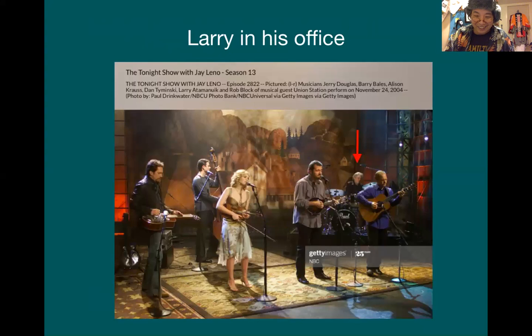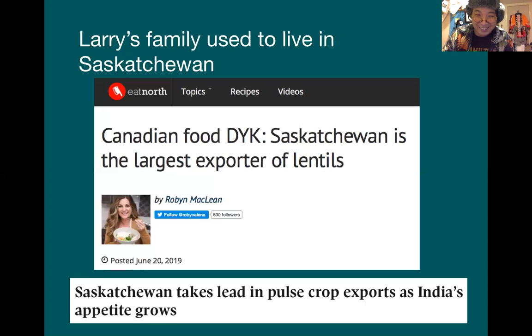He's on stage there. You can see him back in the corner with Alison Krauss and her band at one of Jay Leno's shows in the early 2000s. So this is really amazing.